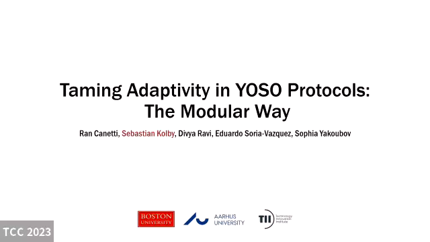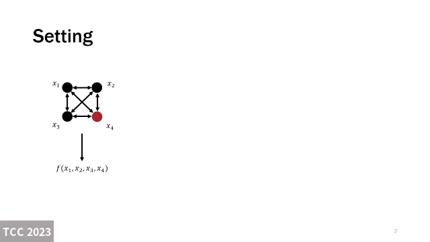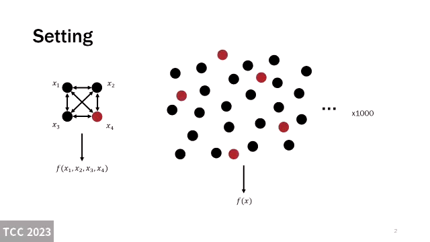So this is joint work with Ran Canetti, Dibia Rabi, Eduardo Soria Vasquez, and Sofia Jacopo. So first, I'll be talking a little bit about the setting, and now we're in the second MPC session, so I don't need to introduce what that is. But the main difference here is that what we're thinking about now is trying to scale up these protocols to work in a massively distributed setting. So rather than performing some computation collectively across these 4 parties, we instead want to think of what if we have thousands of parties that we perhaps want to outsource some sort of computation or responsibility to, and actually still perform some sort of meaningful computation.